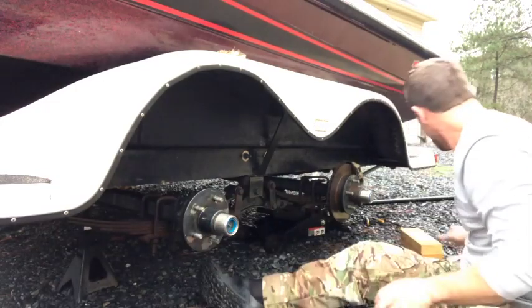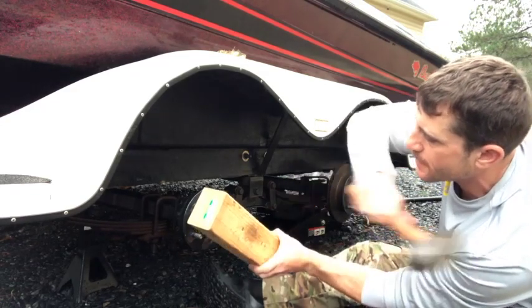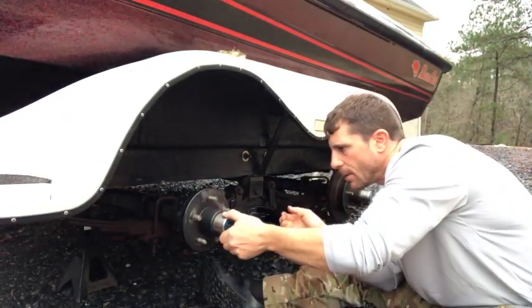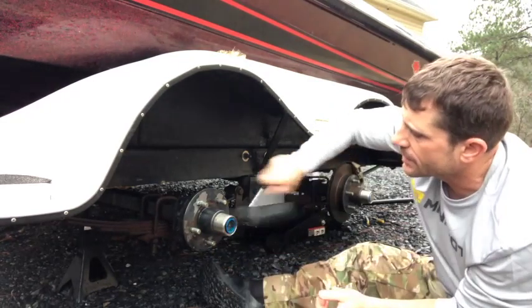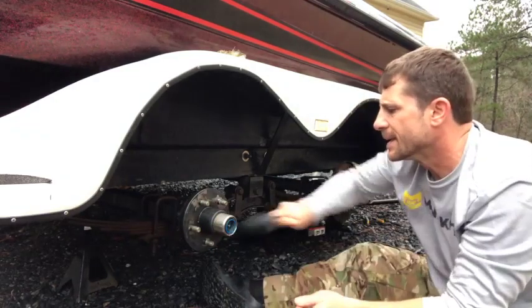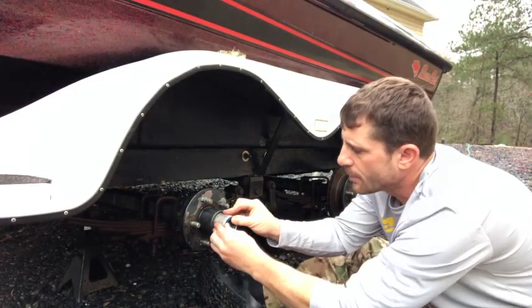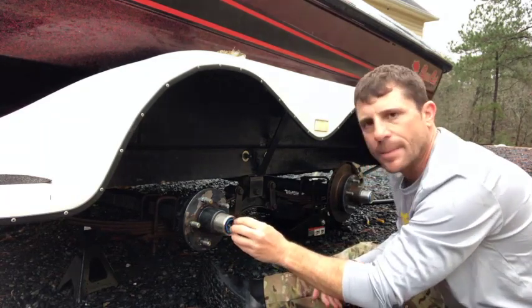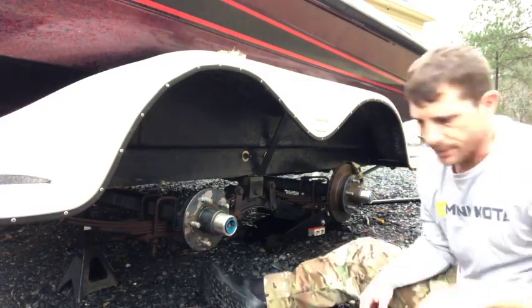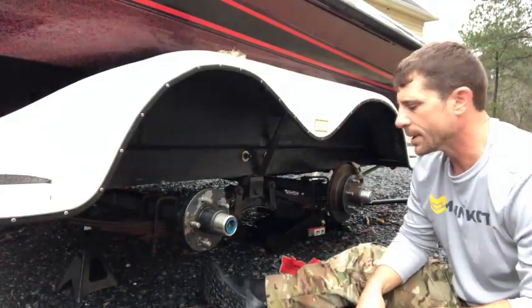Now I'm going to put this cap back on. Get it started, then use a prop block — two-by-fours — and take a bigger hammer and hit it in the center. Make sure it's on there evenly on all sides; if unsure, go back with the rubber mallet around the front. Check that it's seated all the way, then take the grease gun — as you push more grease in, the blue collar will pop out a little, letting you know it's full. Remove the grease gun and snap the silver cap back on.